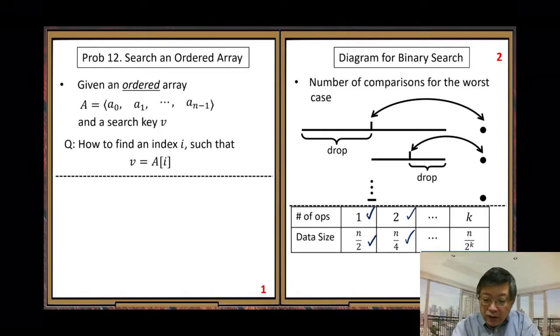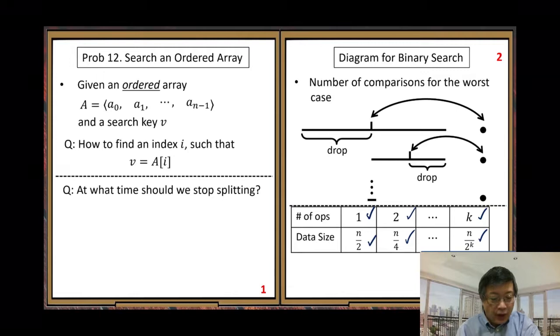After K comparisons, the data size is reduced to n over 2 to the kth. With this expression, we can do analysis.